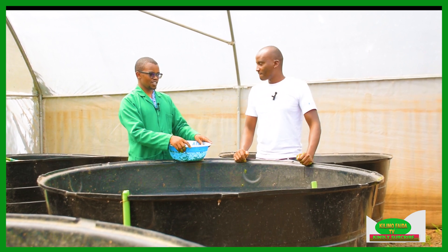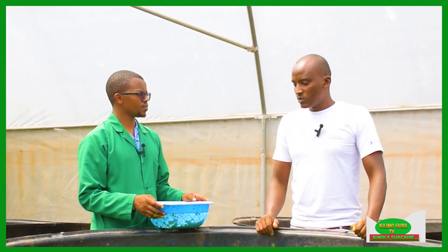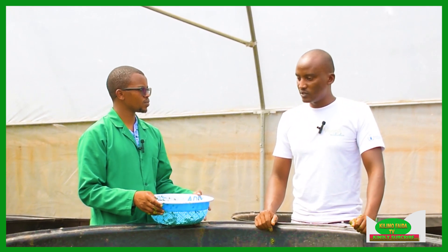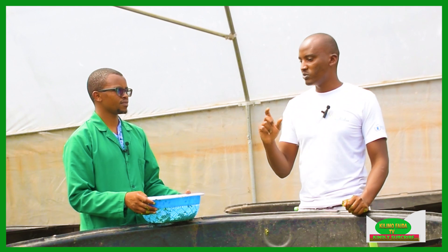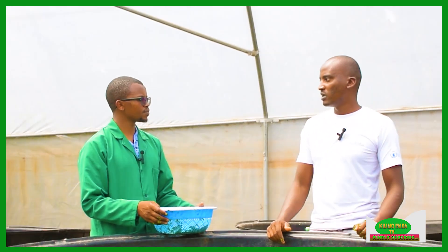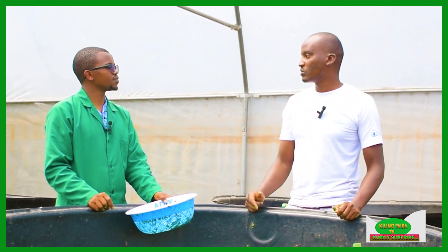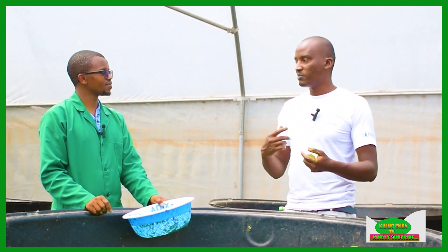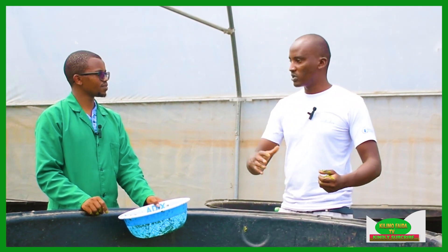For a farmer who wants to establish a similar project, what does it require? Fish is a high investment value chain. Number one is clean water, because water is primarily the environment within which fish grows and has to be in perfect condition. Number two, you need ponds — the dam liners are very costly and pond construction is technical. Number three, you need quality fish seed, which is also expensive. The feeds are also very expensive for fish, so you need to find ways to reduce your feed costs.